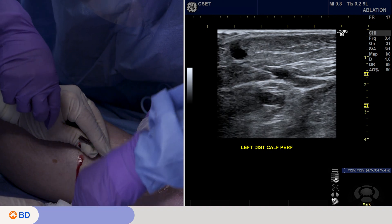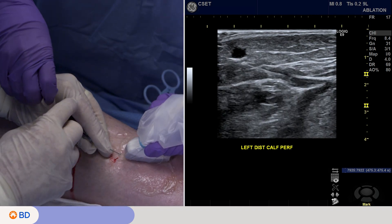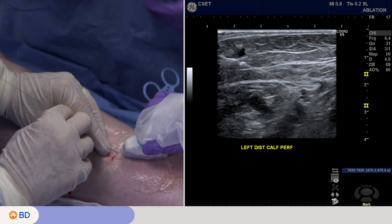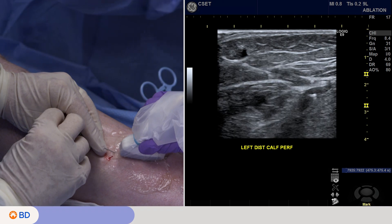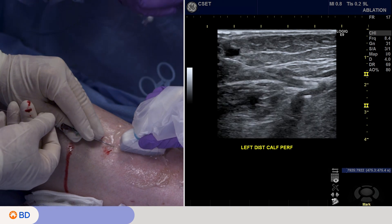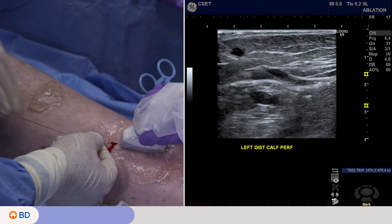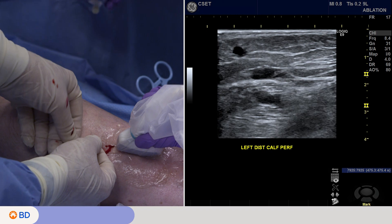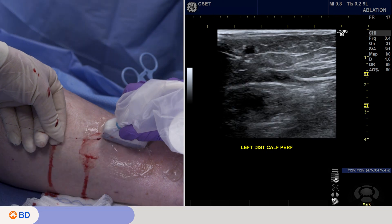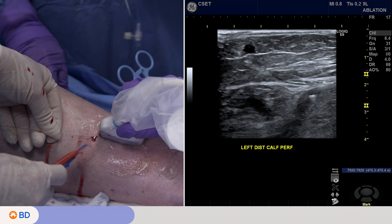I landed the plane not at the beginning of the runway but maybe a fourth of the way, and the wire made it to the edge and actually made the turn — it's a little loop. No, it's not looped, it's perfect. It's in the posterior tibial. I'm going to take my needle out, keep that wire right there. We don't want to lose that position. I'm going to make a little skin nick so there's no resistance when we put the sheath in.